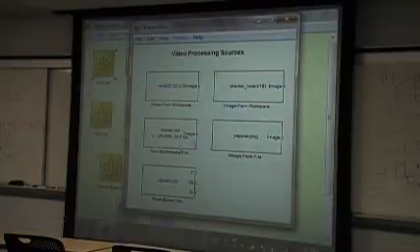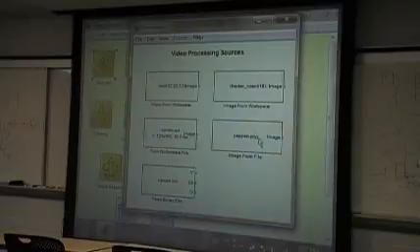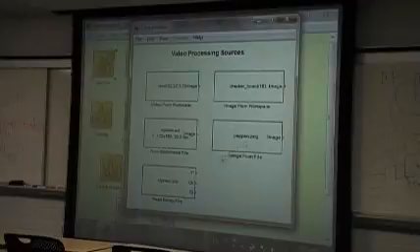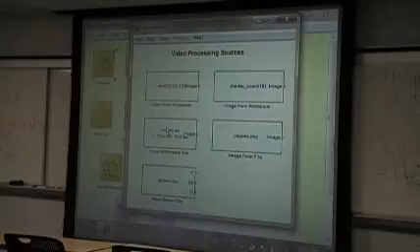You can use different formats of files: PNG files, JPG files, BMP files. Almost all picture files are supported. And you can also use AVI and other kinds of video files as input. So you can use this kind of block to input a file into Simulink or the Matlab environment.